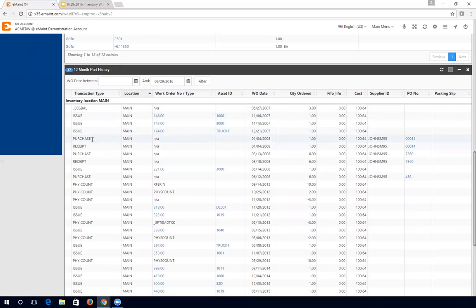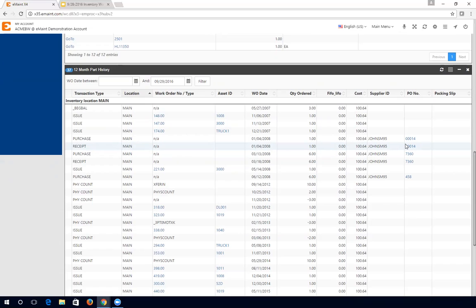Another type we have, and these two are related to each other, is both the purchase and the receipt. Anytime you create a purchase order and add this part as a line item to that purchase order, a purchase transaction will get created, and you'll also see the purchase order number here on the right. When you click purchase, the item doesn't come directly into inventory. This just states that this part is currently on order and that we need to purchase it. The receipt value after it states specifically that the part has now been received into inventory and that the line item on that purchase order should be closed out.